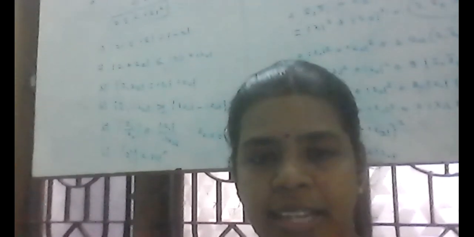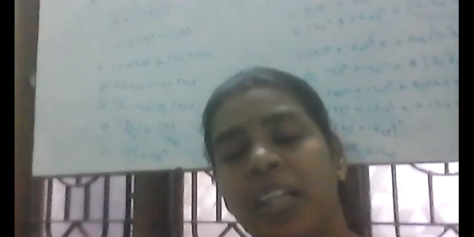Arbitrary constants are those which retain the same value throughout a problem, but we may assign different values to get different solutions. The arbitrary constants are usually denoted by the small letters a, b, c. Okay? Understood? Fine. Next.